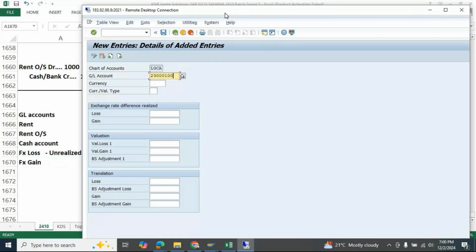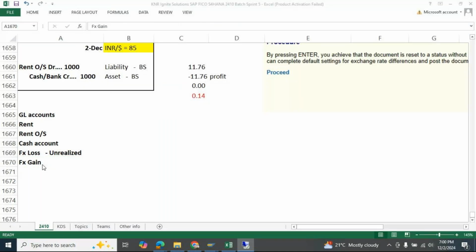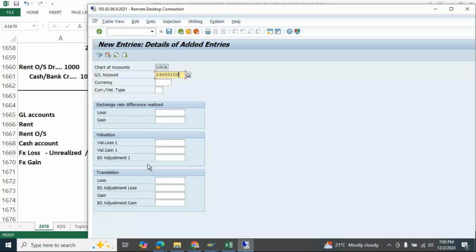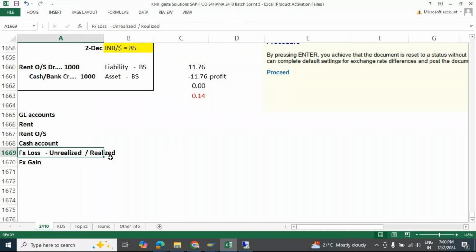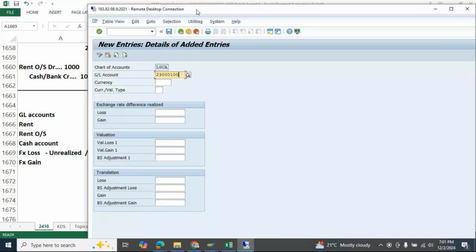Whenever you are posting this, during the posting time, we call this as a realized. Whenever I'm trying to post, we call it as a realized. Now there is exchange rate difference for a realized here. There is no unrealized here. There is only unrealized. Unrealized is whenever you are posting an accruals. At the accrual stage, we are not worried much, but actually we are making a payment. Whenever I want to make a payment, I should worry about it. What should I do with the difference? That's where you are making the difference here.